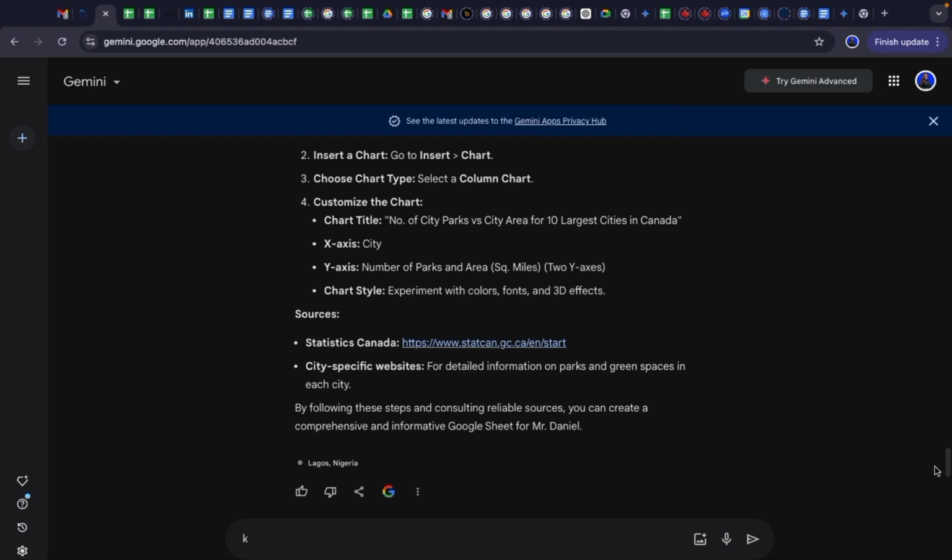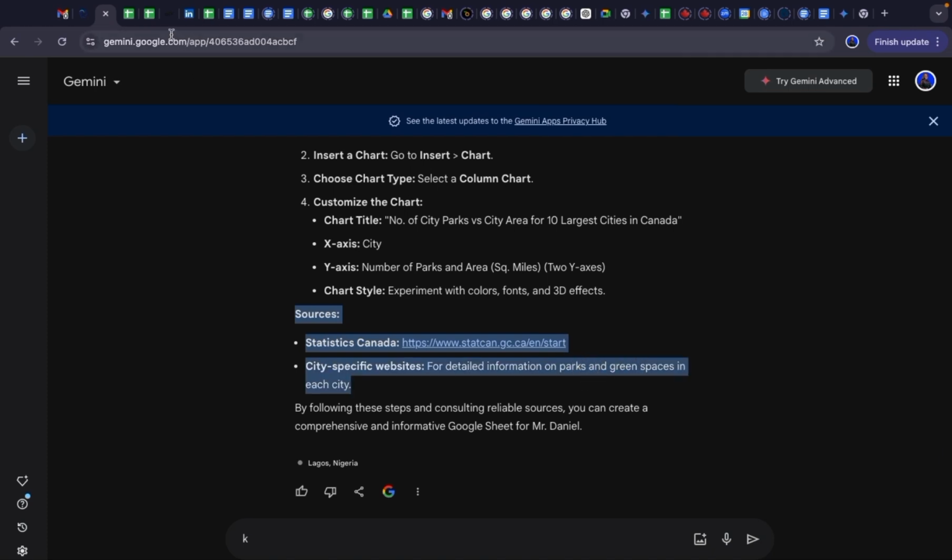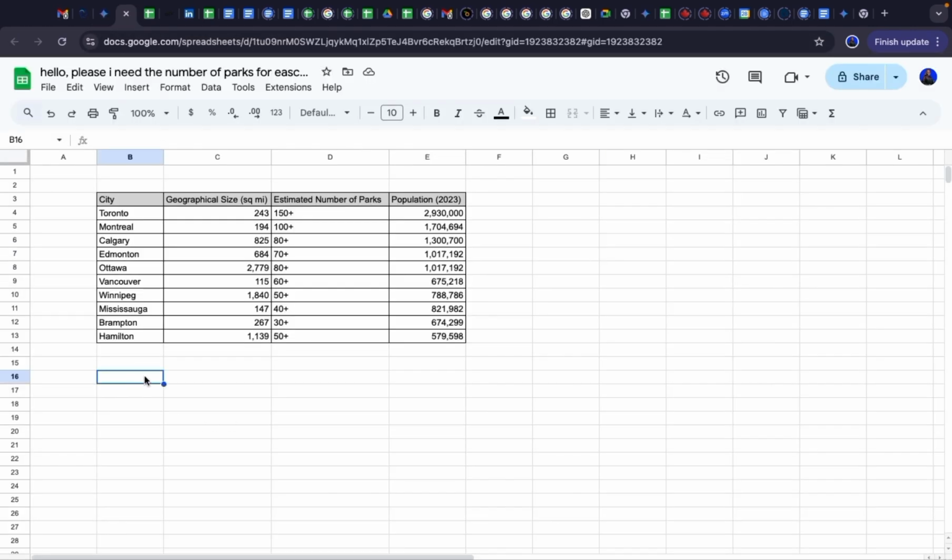So back to our Google Gemini, what I want to do, these are the sources that it mentioned to me, right? So I'm just going to copy this and head straight back to this place and paste it. Now that we are done with copying the link, I want to go further and verify and check this link they have given me, see if I can get more information, cross-check, and maybe do some other mini research.